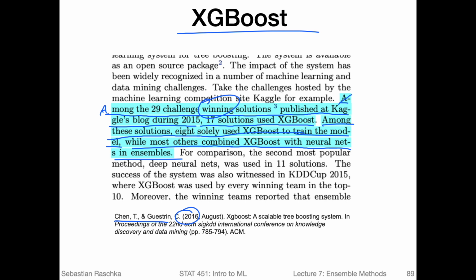If it sounds weird what stacking is doing, we will revisit that in lecture 7. After this video we will talk about random forests and then about stacking, so just be a little bit patient. This is just highlighting that XGBoost is a really useful practical solution, and it led to many winning solutions on Kaggle. In terms of predictive performance at least, it's a pretty good approach for getting good accuracy on prediction tasks.